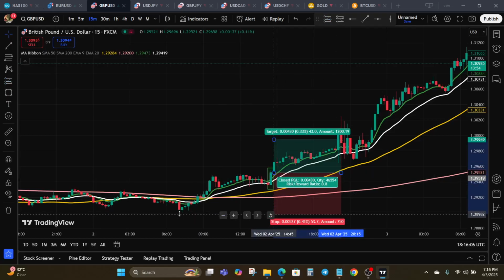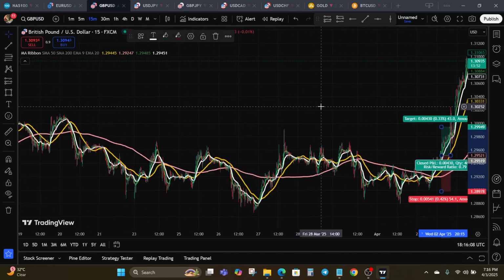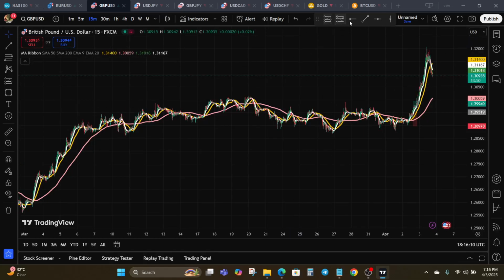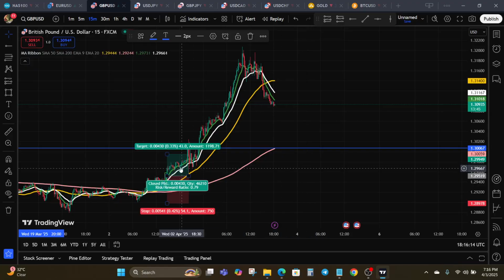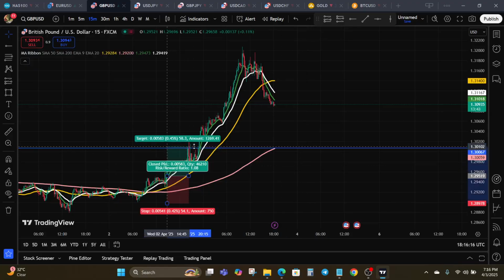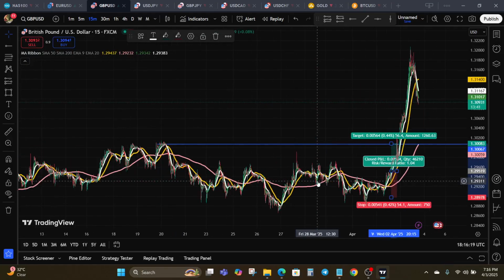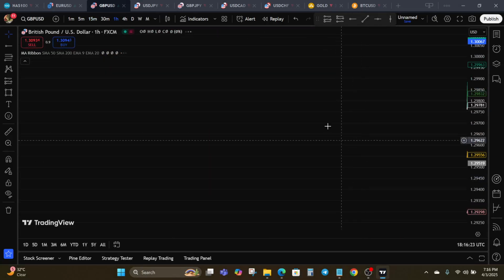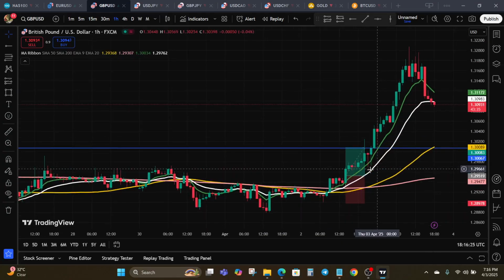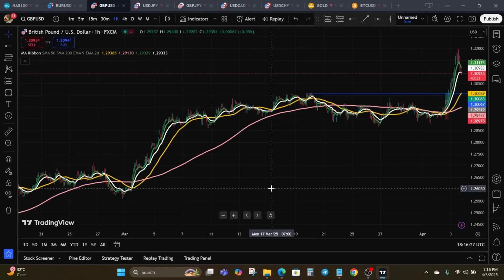Then you set your stop loss below the previous swing low. And then, of course, you target key resistance zones for your take profit. If the trend is strong enough, you can even aim for higher resistance zones. Let's go to a higher time frame to find high resistance zones. Just ensure that you are setting realistic targets.